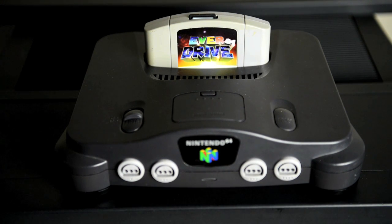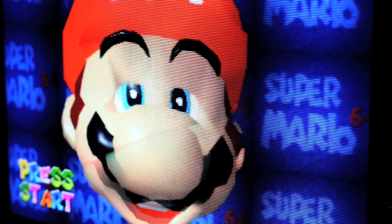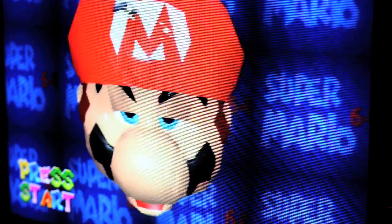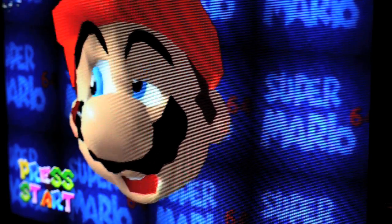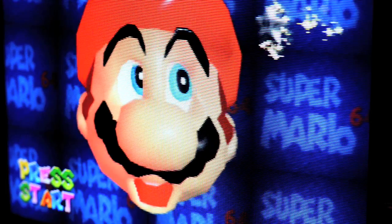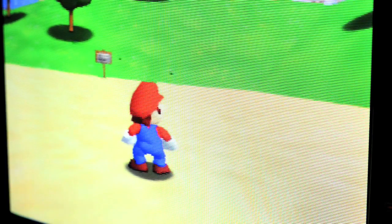Alright, it's time to talk about the N64. This is a subject I've been avoiding on video for quite a while. The N64 has my least favorite RGB picture. If it's modded correctly with pure sync, the RGB on the N64 is good. But what kills it is this anti-aliasing or bilinear filter that they use on their games to remove jaggies.